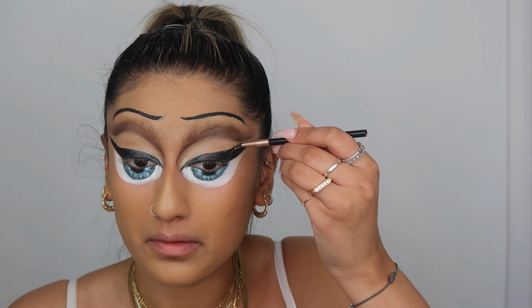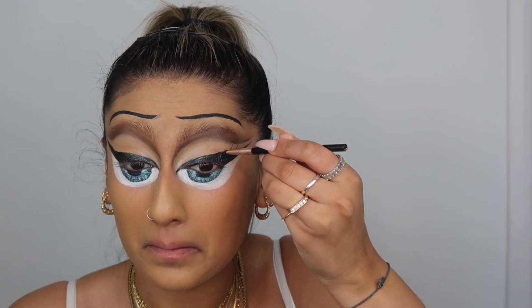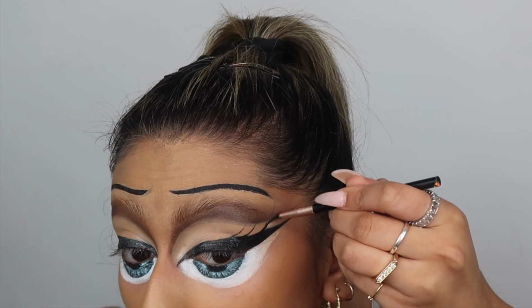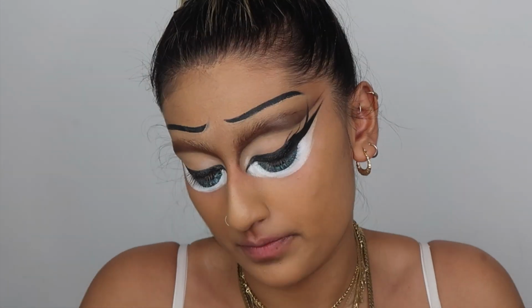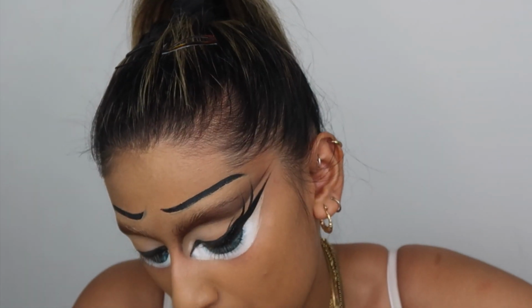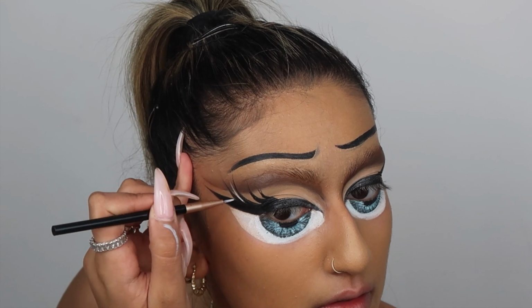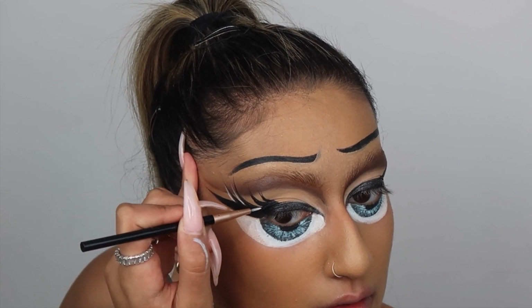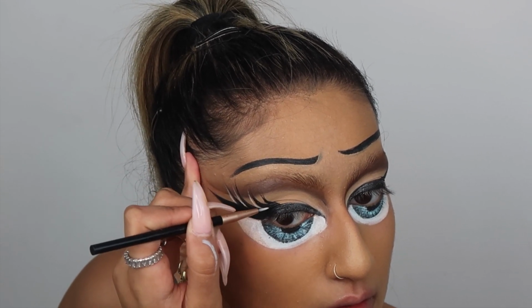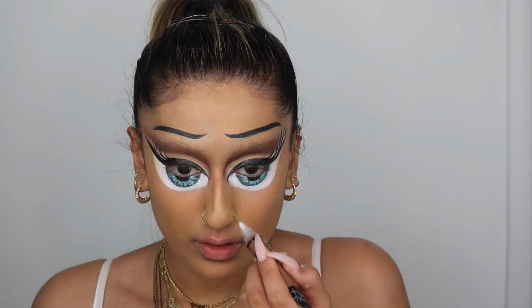And what am I doing now? Oh yeah, that's it, the lashes. So I took the black eyeliner and just used a few streaks to create some lashes. Just hella dramatic because, you know, that's the vibe we're going for today. So I just thickened them up and then I went in with some white eyeliner to make the highlights really pop on the lashes, just because we're going for a very dramatic animated sort of look.